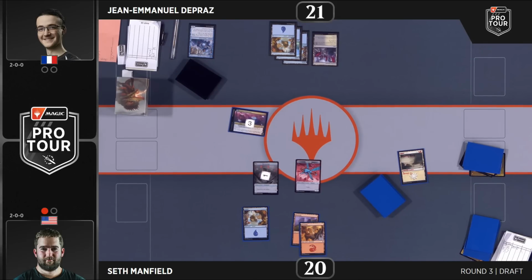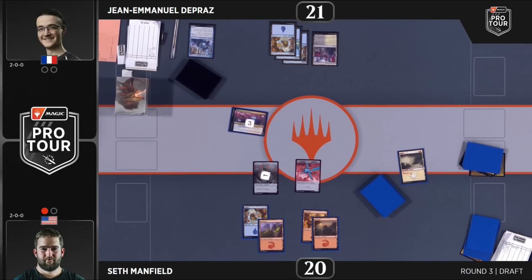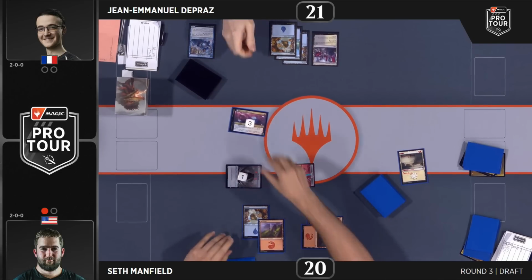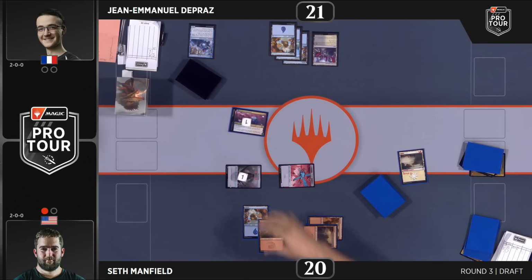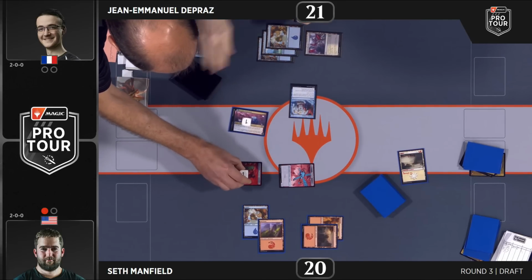Interesting to see Invasion of Kaladesh here for Manfield. Card looked pretty good. Hasn't actually played that well. Yeah, very medium. 2 mana for a 1/1 body is just not the most impressive thing in this format. And even when you do flip it, it's not as great as you would think. It's not that good, yeah. There's Meeting of Minds now for Jean-Emmanuel.